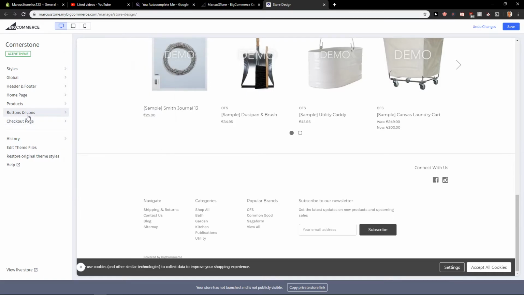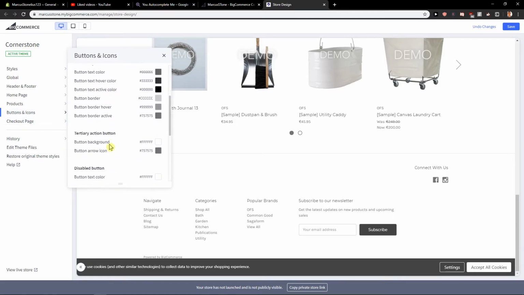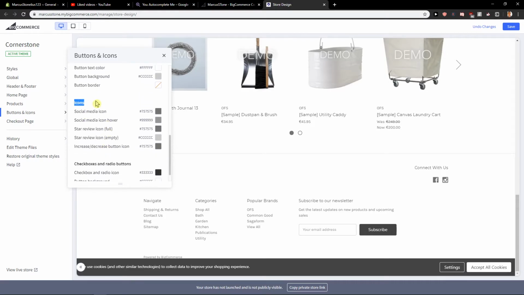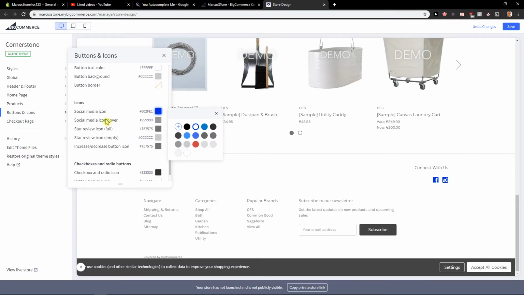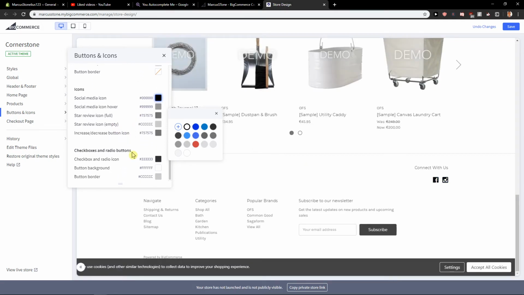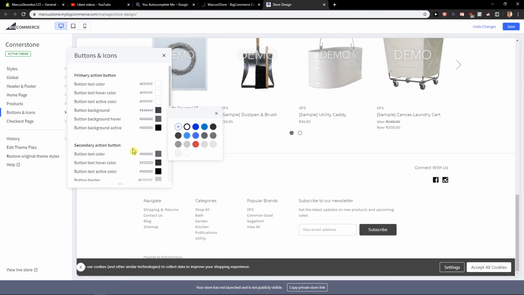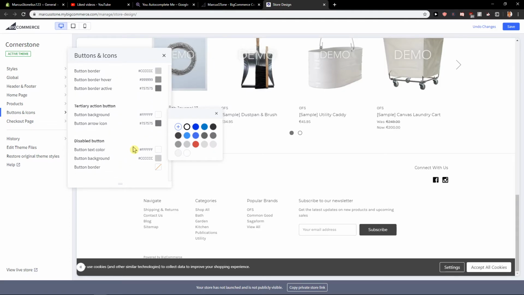Also, what I want to show you, when you click on buttons and icons and scroll down, you can see the icons, and you can change the color of the icon if you want, to red, to blue, to whatever. This is really limited because let's say that I want to use a different color for Facebook and a different color for Instagram, but you're not able to do that. So it is what it is, as there is a stoicism saying, it is what it is. And this is the only way. This is the way how we can add social media buttons.